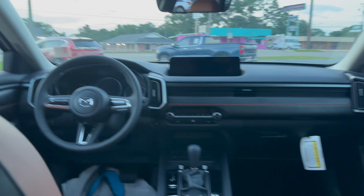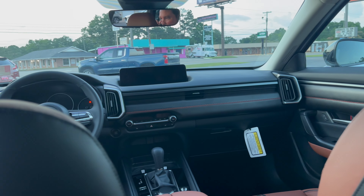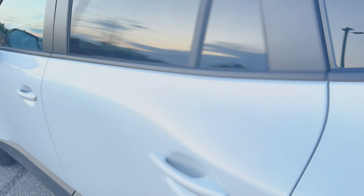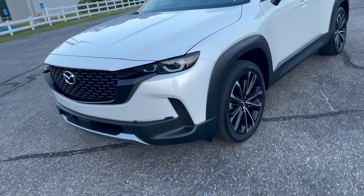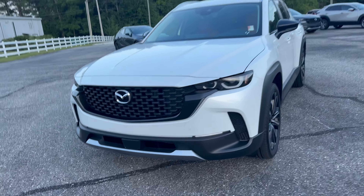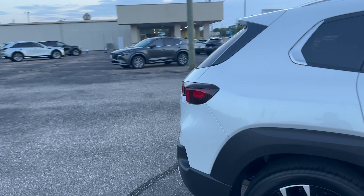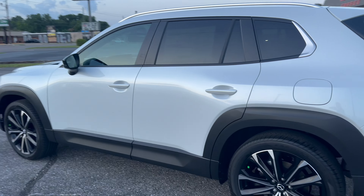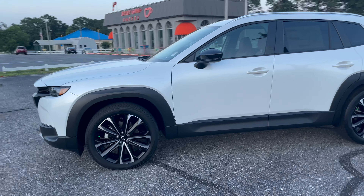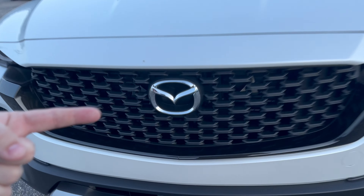One last look at the cockpit — it's very comfortable and wide, with good elbow and shoulder room compared to the CX-30 and CX-5. You really feel the wide stance and grippy ride from those wide tires. If you have any questions or comments on the CX-50 turbo or any Mazda, drop them in the comments or text Jonathan Sewell at 334-718-0504 at Mitchell Mazda on the Boulevard in Enterprise, Alabama. This is the start of fun — can't wait to see you in your beautiful Mazda.